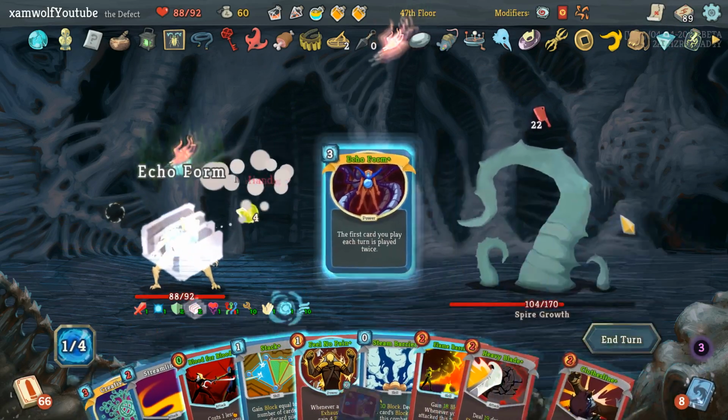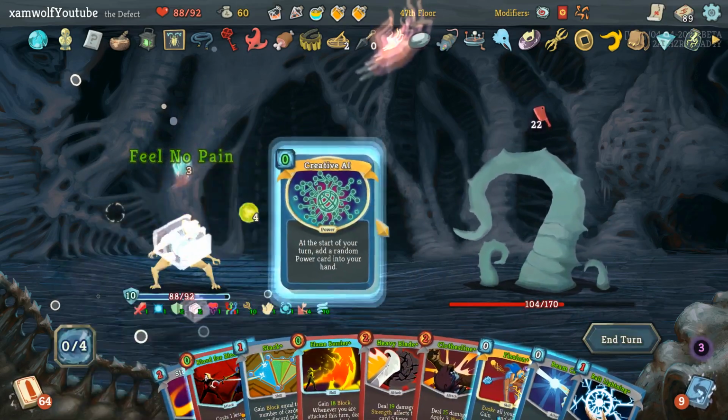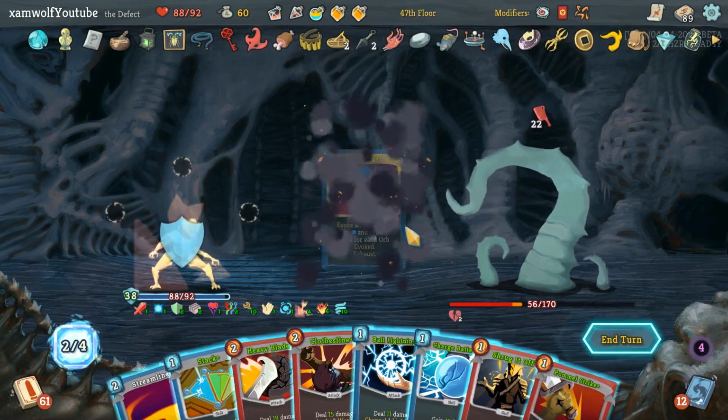That's an Echo Form for sure. That's a Feel No Pain for sure. We got a Creative AI going. Hit you, hit you. Block. Draw some more.